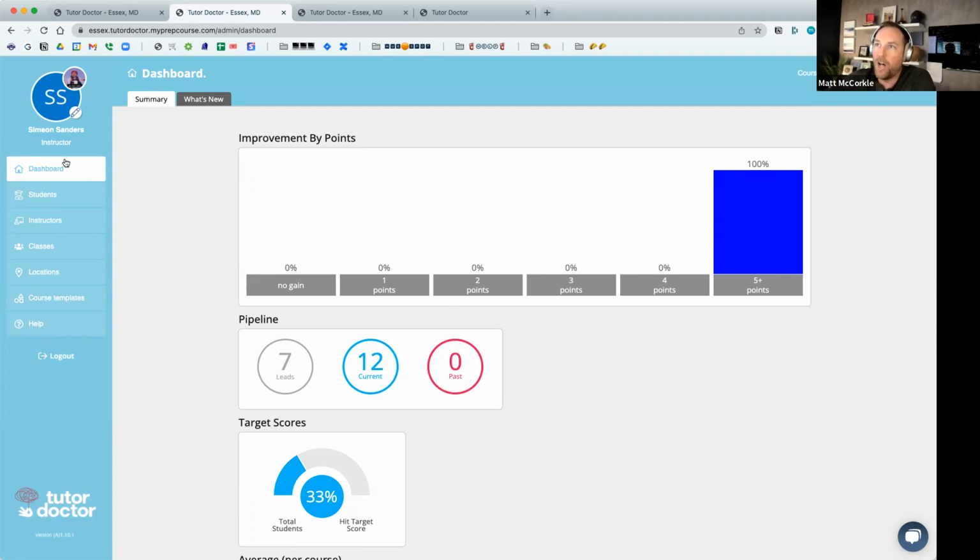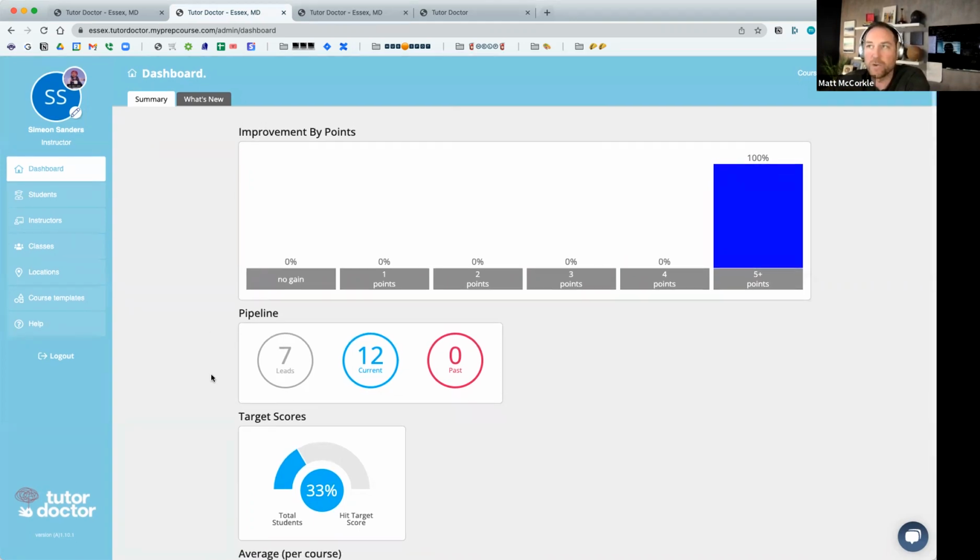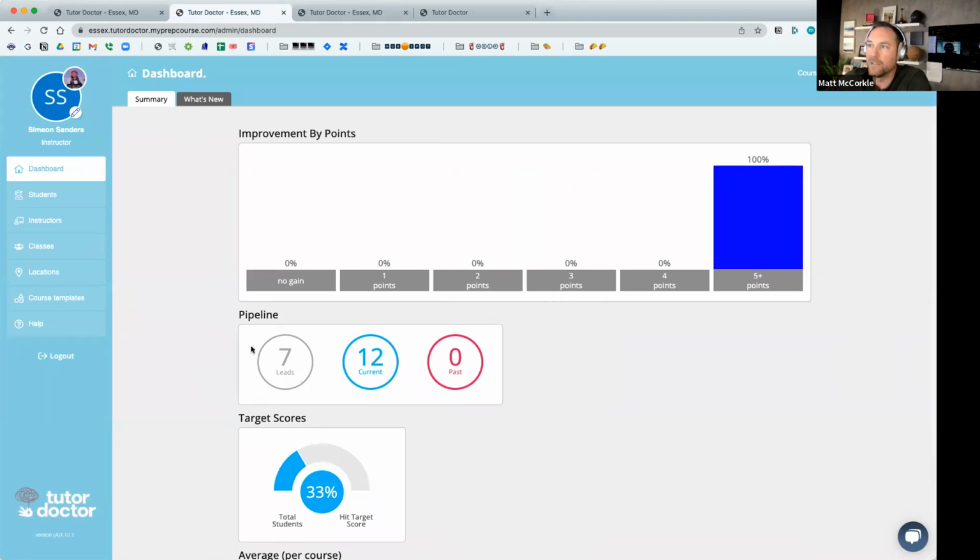On the dashboard page, you're going to see a summary basically of how you're doing, what's going on in your company. In terms of number of, we call them leads here because it's a little more of a business page, but these are inactive student accounts. These are accounts that have been created. They're allowed to take one free practice test and score and analyze that, sit down and close the sale with the family to get them onboarded or to get them into the system.